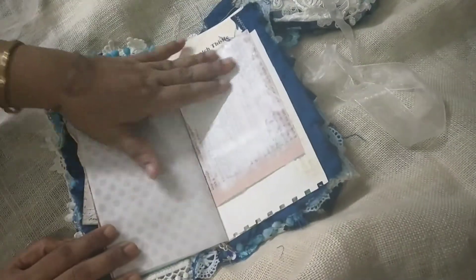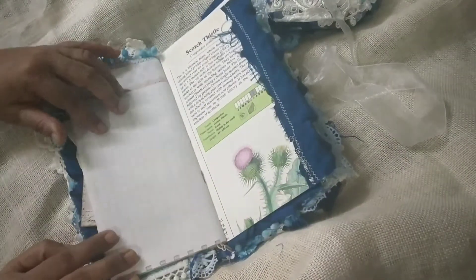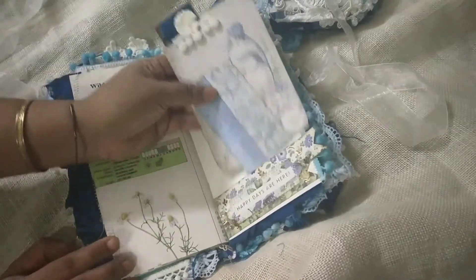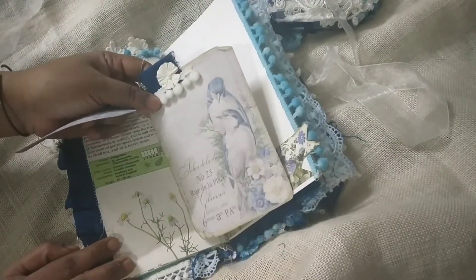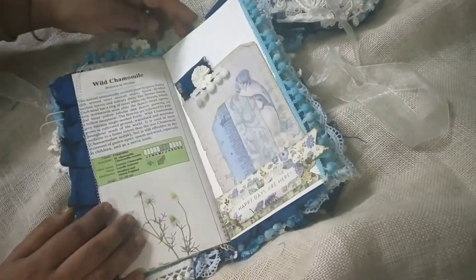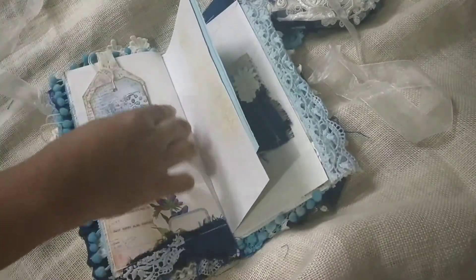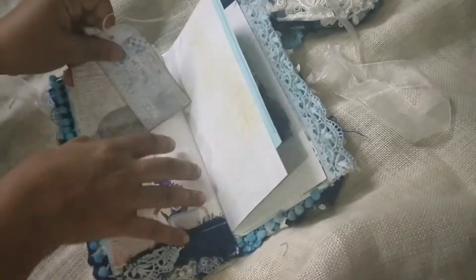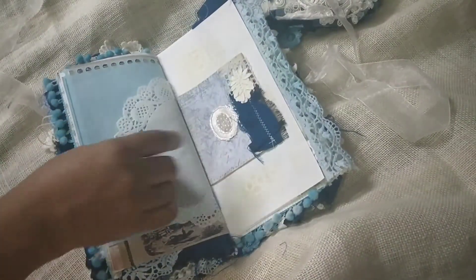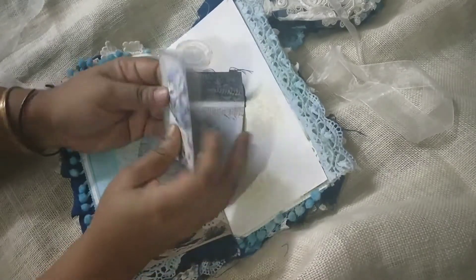Some vellum page — again I've done some gesso, you can write over here also. Again, some writing spot with die cuts. Some ruffles. And this is a vintage book on wildflowers. Some journal tag, large journal tag. Some tuck spot. I've done some collage over here, some tags that coordinate everything with a bluish theme. Some vintage printable book page, some doily. That envelope comes with an ephemera of sorts — it says greetings.